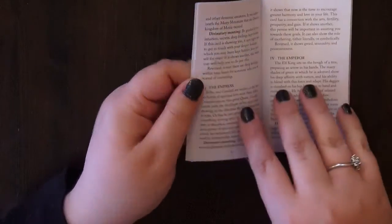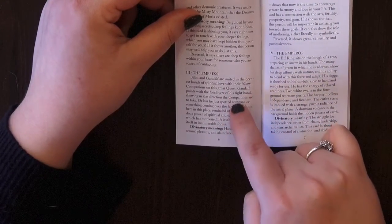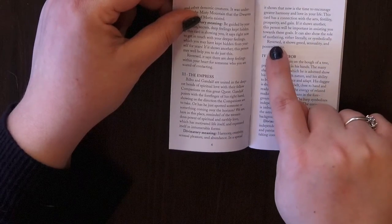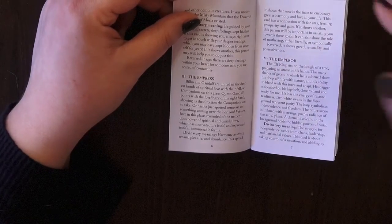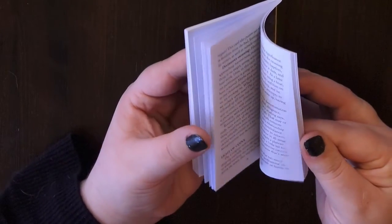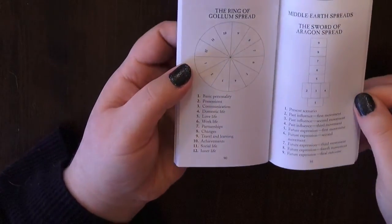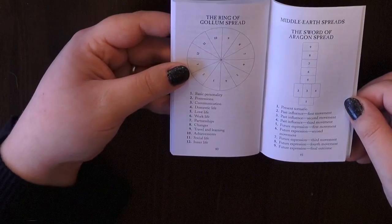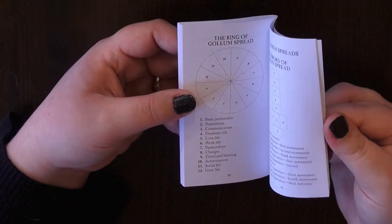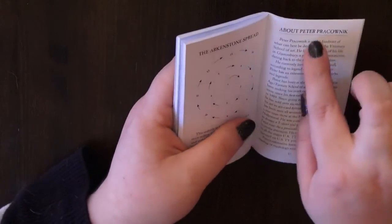So you see here, for example, the Empress. Here you have a bit of a description of what you see in the card. Here you have the divinatory meaning and also a reversed meaning. Sometimes that's a bit shorter, sometimes a bit longer, it depends. And at the end, you have a few spreads. Here's the Ring of Gollum spread, Middle Earth spreads, the Sword of Aragon spread, the Arkenstone spread, and that's it. And then it talks a bit about the artist.